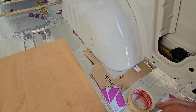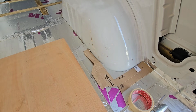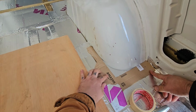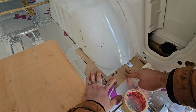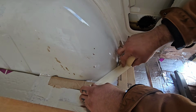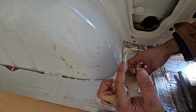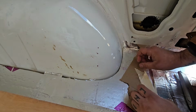Now I have the challenge of marking out and cutting the shape of the footwell onto the plywood. So I'm going to try and make a template. I've got this right angle piece that fits on this flat side and then to here. And I've seen someone use masking tape basically to tape around this and create the curve. The problem is it bloody sticks. I'll do this, look. Now at least that bit won't stick.